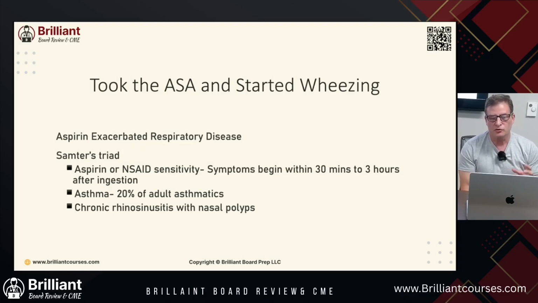Now there's also another type of salicylate you probably haven't heard much about, called sodium salicylate. You can use those, but you want to avoid your aspirin products and your NSAID products. And for the nasal polyps that these patients can have, the treatment is surgery, and usually ENTs are the ones that would be involved in that.